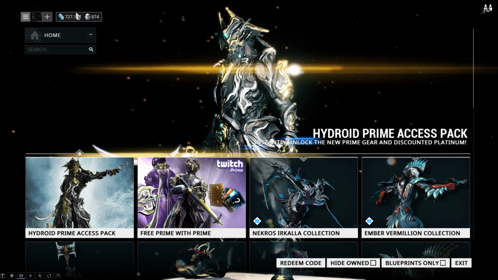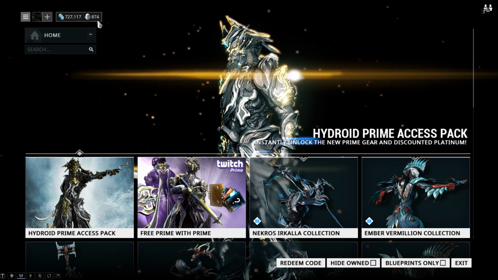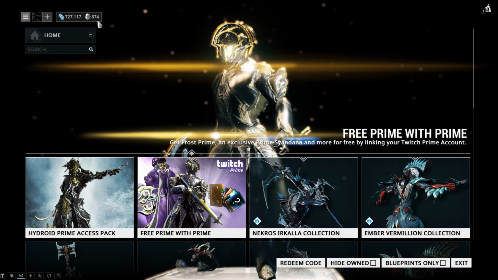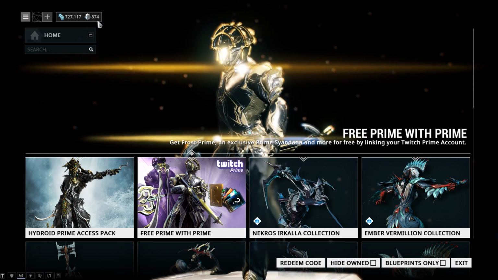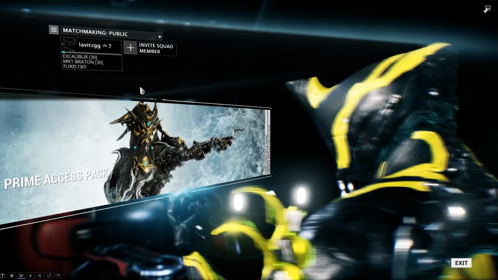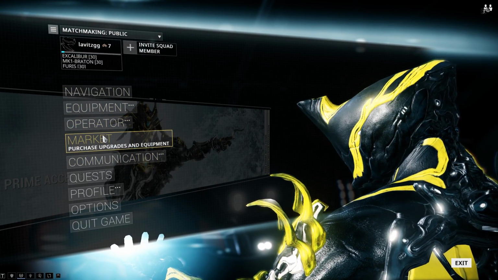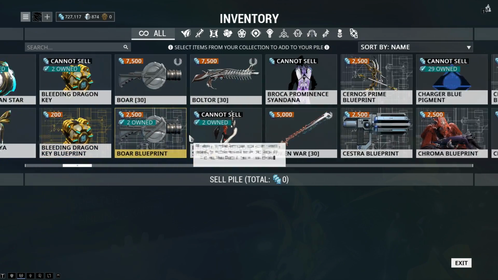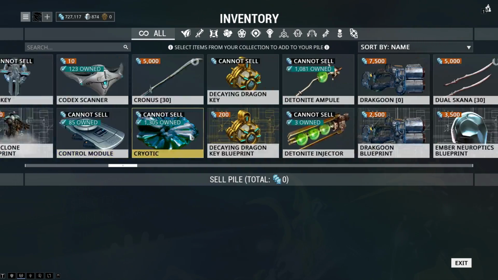As you can see here, credits and platinum. Credits are the in-game currency. Platinum, you can use real-world money to get it, or later in the game, once you've joined a clan, you can trade with other players to earn platinum in-game. Pretty much a lot of the items, not all of them, but a lot of the items in the game can be traded with other players, and you can trade these items usually for platinum.